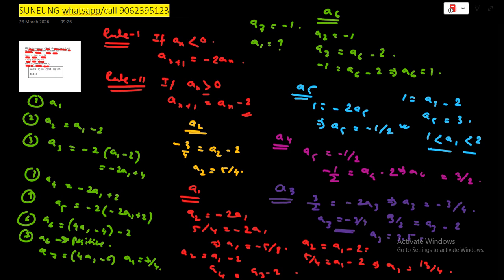So a_1 equal to 1.75 fits the range. Yes, 1 < 1.75 < 2, right? So we found our culprit. a_1 is 1.75, or 7/4 for the fraction lovers, but the Suneung wants to make sure you can multiply. So it asks for 40 times a_1. That will be equal to 40 times 7/4, that is 70. Okay, so option A is our right answer.